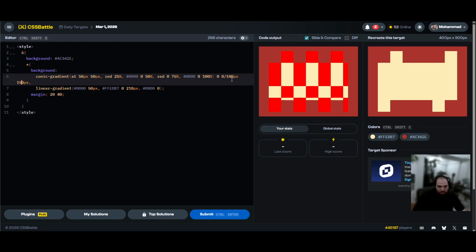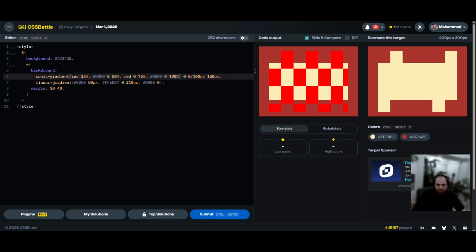I need to adjust the width, but what if I get rid of this, right? And now I am working with just this 150, 160. Oh, that's the 150, 130. Okay.